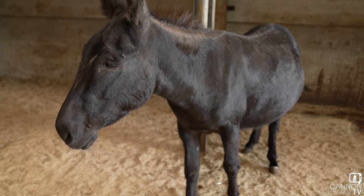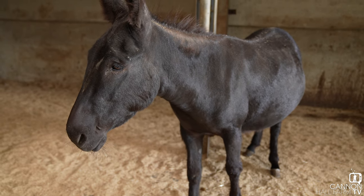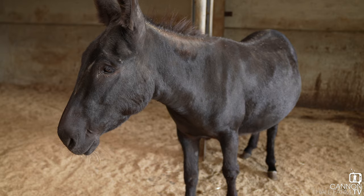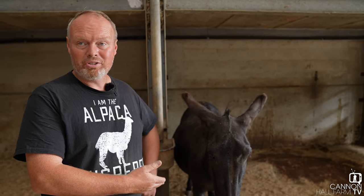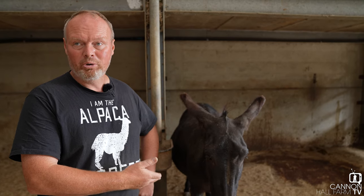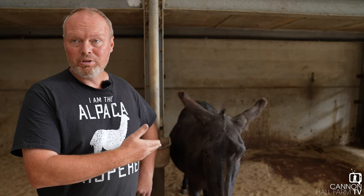She's a beautifully friendly donkey. We named her after my mother. Last time we had to help her give birth — it was a big foal, it was a tight fit. I'm hoping now that this is a second foal she'll deliver it herself. We love natural births and I'm really hoping that's what we get this time. A natural birth with a lovely foal would absolutely make my year.